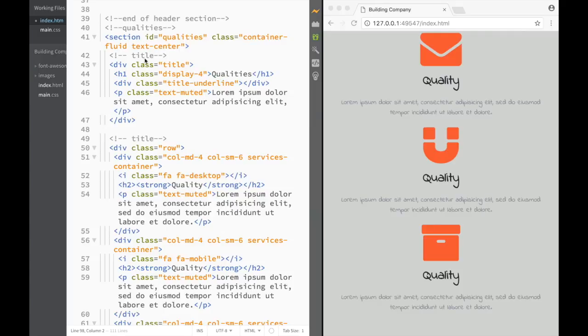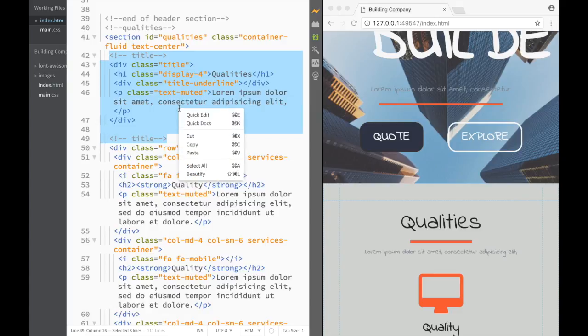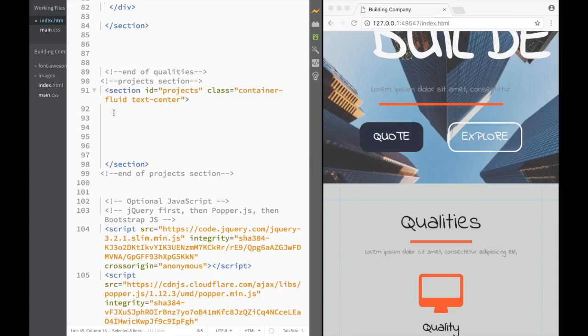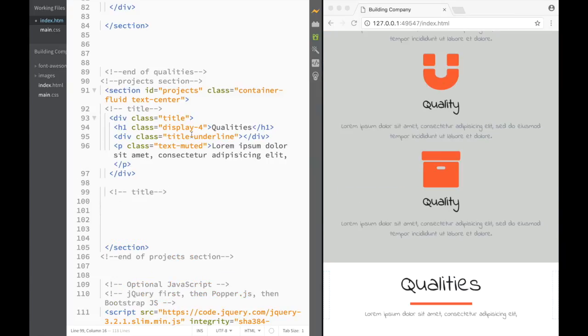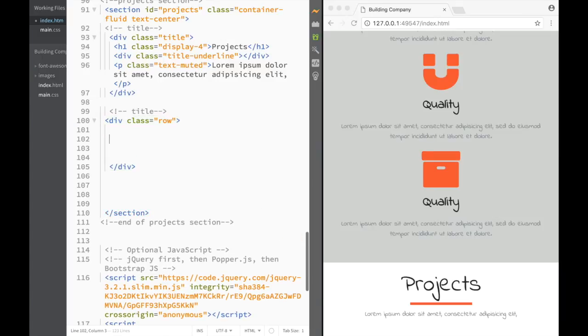We don't need to look far. We have the whole thing with the comments all together. So we just go over here and we look where we need to add it. It's going to be over here, and then we say title, projects, and after that we can actually start constructing our columns. So over here this is going to be our section, and after that this is going to be a div class row, and over here we're going to place our columns.